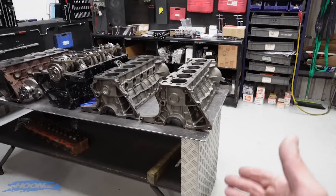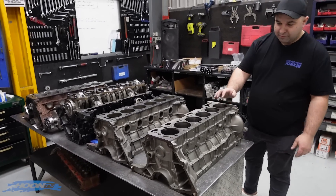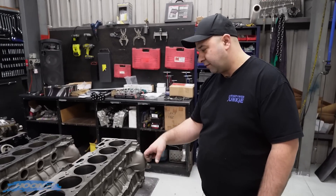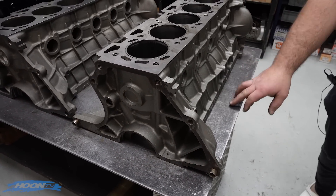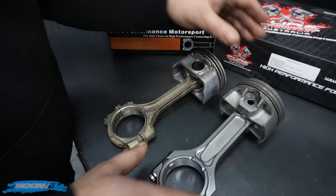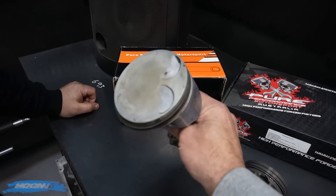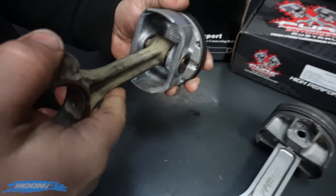Starting here, this is the BA — or the first-gen OG. We've got a BA block, casting number 3R23, as commonly seen with rods hanging out the side. It's got no holes in the side, which is a rarity — actually a hard block to come by. The 1R rods that come in these are the skinny boys. All the early BAs come with it, and the NA rod and the turbo rod is the same rod. The only difference between them is the bushing — one's a floating pin and one's not — but the beam thickness is exactly the same.